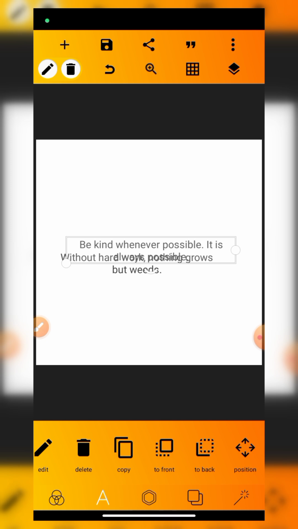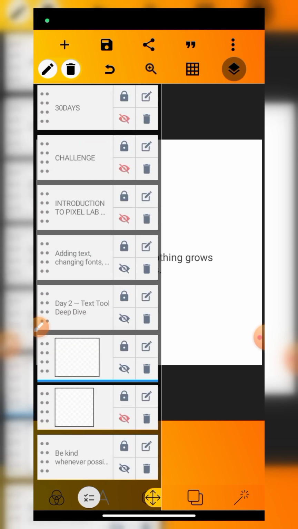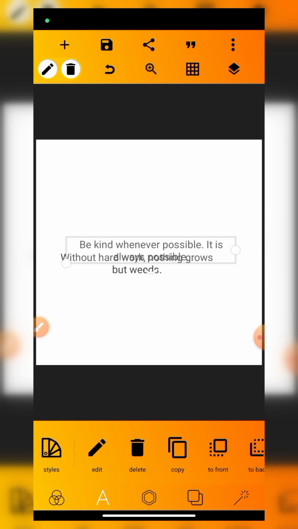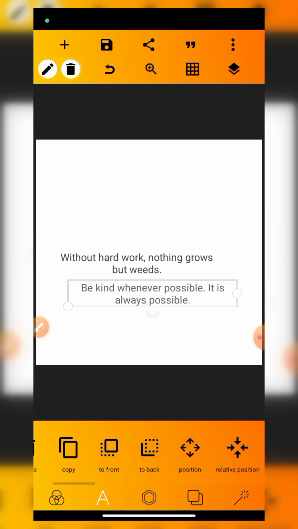So I'll just go back. Taking it back is going to be at the last edge. And let me take it back to the back. I won't be able to see it, it is around this design. See, it's here to the back. So let me click on it, then bring it to the front again. So that's the functionality of that: to the back, to the front.